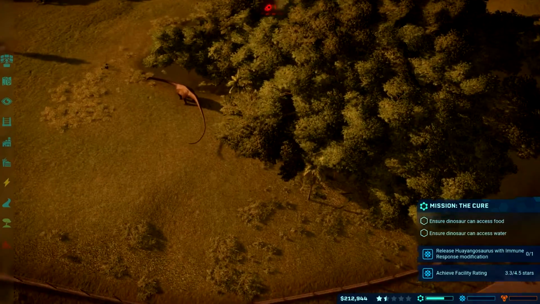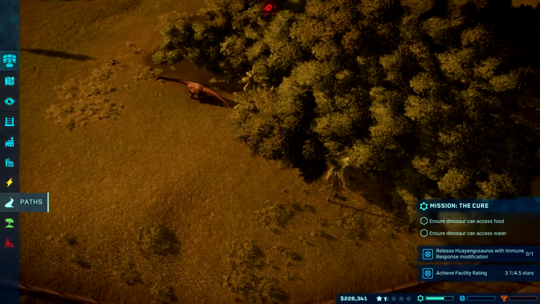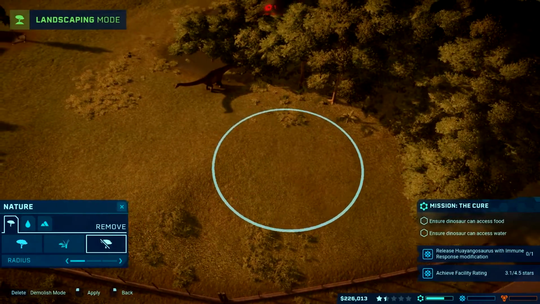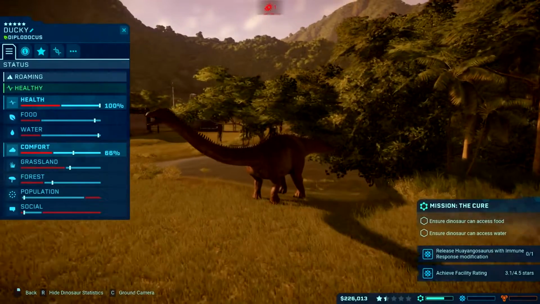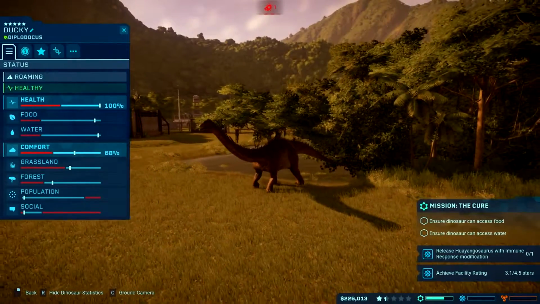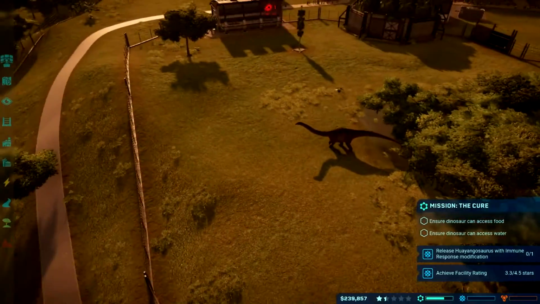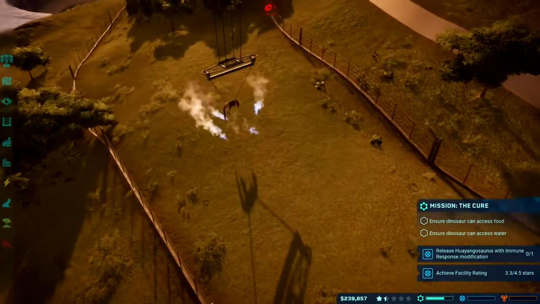No, we're not going to make dinosaurs fight right now. We don't even have anything, I think, that would start a fight. A little bit more trees out. Yeah, see? Now they're doing alright. Could use some social, but they're not a dinosaur that's going to be really troubled.